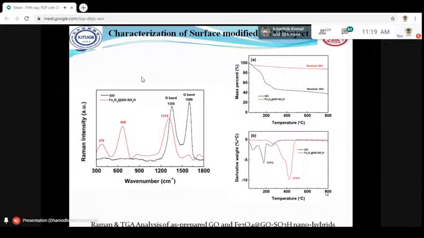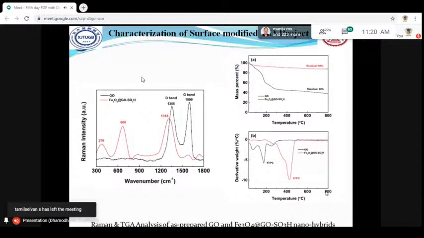In the case of magnetite nanoparticle decorated graphene oxide sheets, there is no G band, because the G band is related to carbon peaks, I mean the carbonaceous structure. So here also we can confirm that our carbon structure has been fully covered with the magnetite nanoparticles. That's why the G band is diminishing. The G band has disappeared, and we also got 376 and 668 peaks, which are related to magnetite nanoparticles.